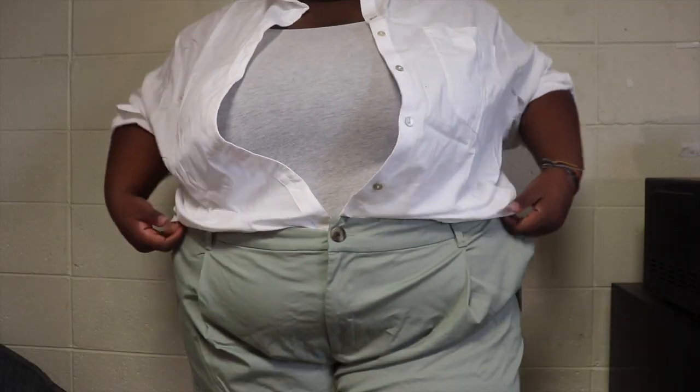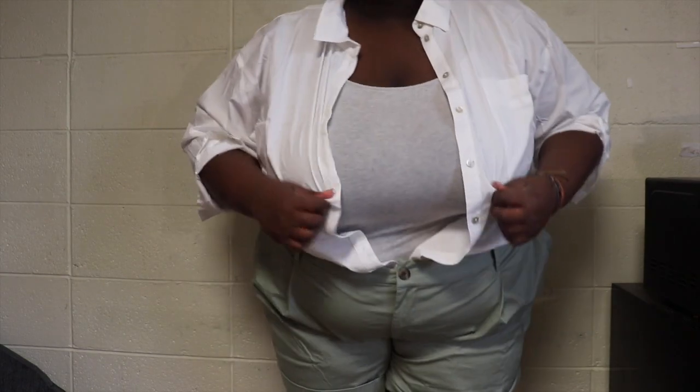By now you probably know this is a try-on haul, so you'll be able to see everything on me. A lot of the shopping I did was either for vacation or for my birthday outfits. I don't want to reveal the birthday plans yet — guess in the comments if you sense the theme! I also picked up this oversized white button-up shirt, which is going to wash me out but is super cute and will do exactly what I want it to.